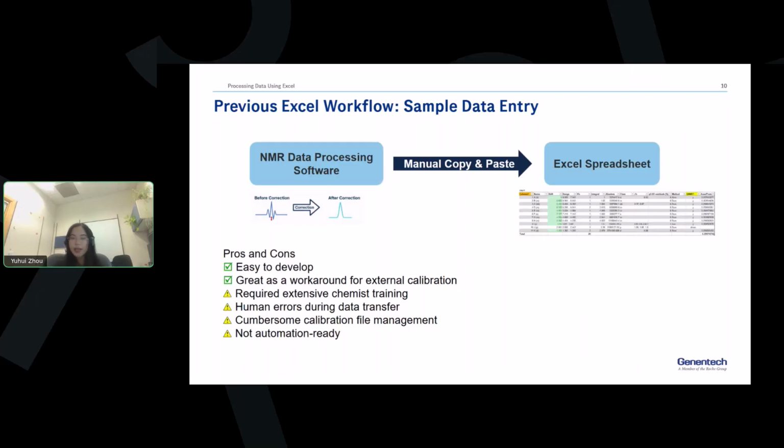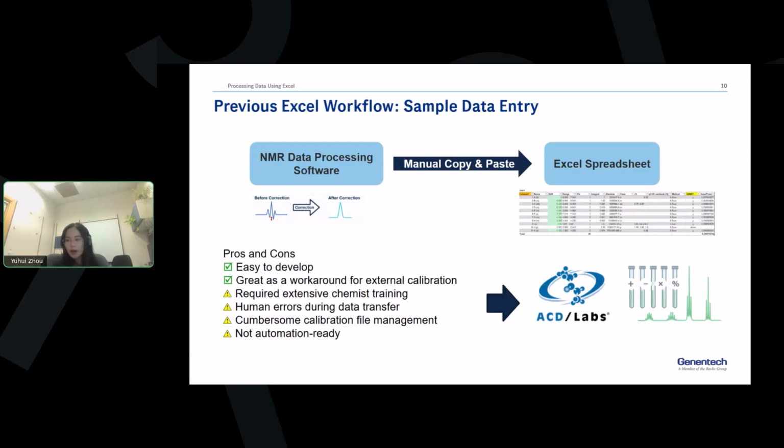First, it requires extensive chemist training, and second, there's a lot of manual process in this Excel format that may induce some human errors. And third, when we try to upgrade or update our calibration file, it's a little bit hard to manage that process. Last but not least, this process is not automation ready.